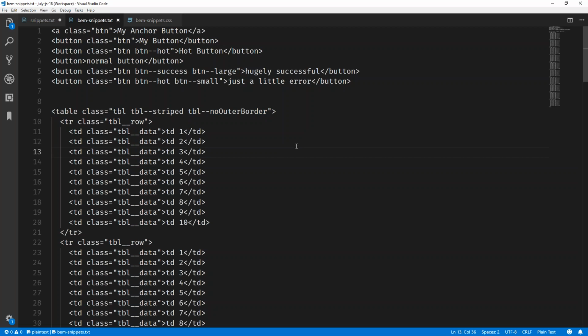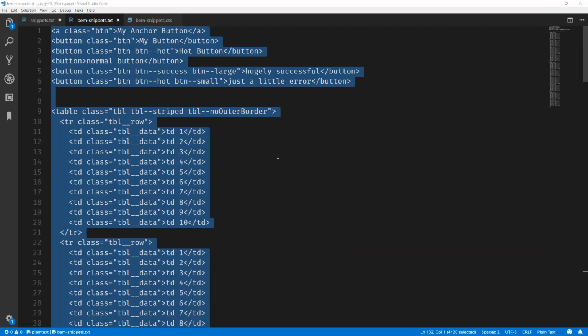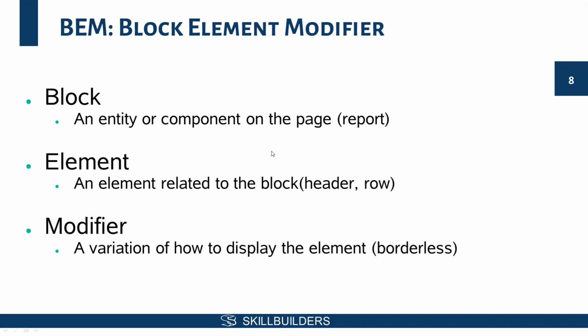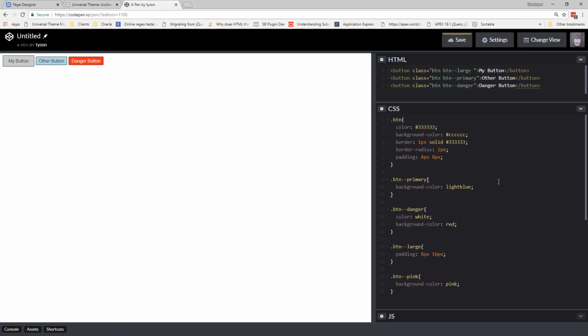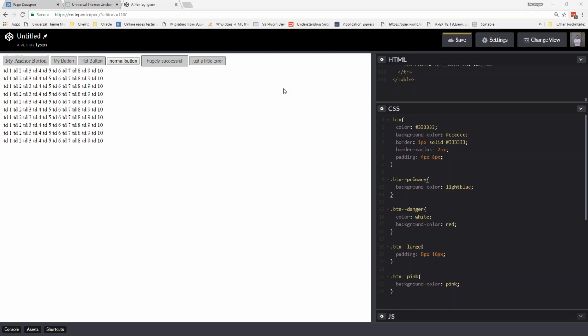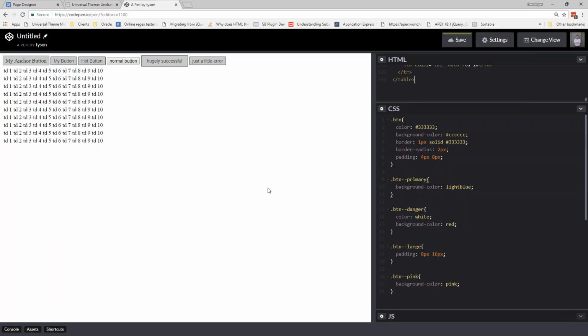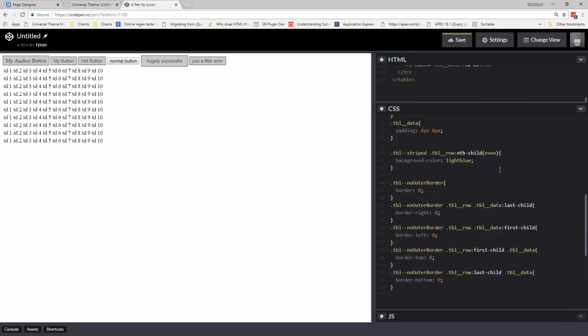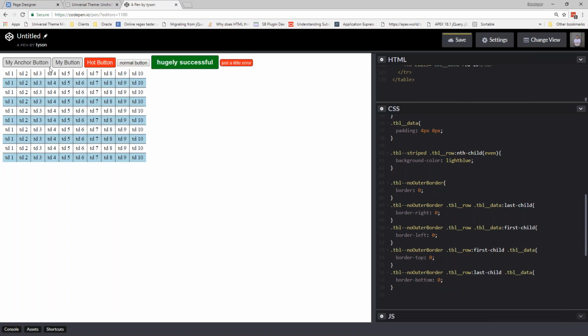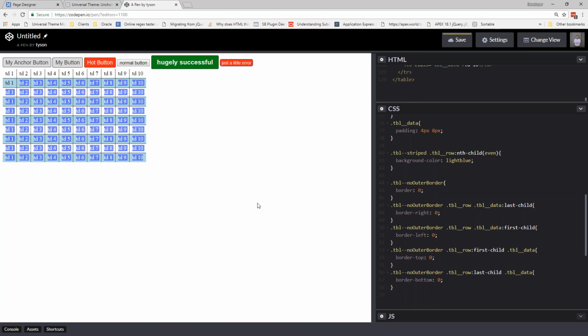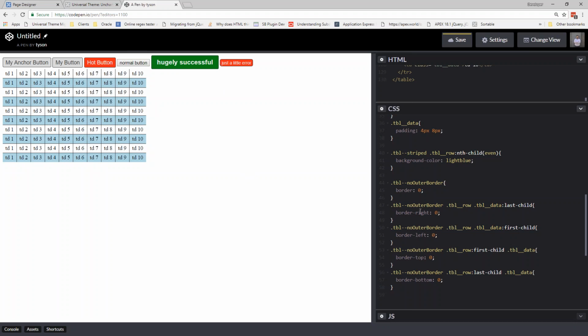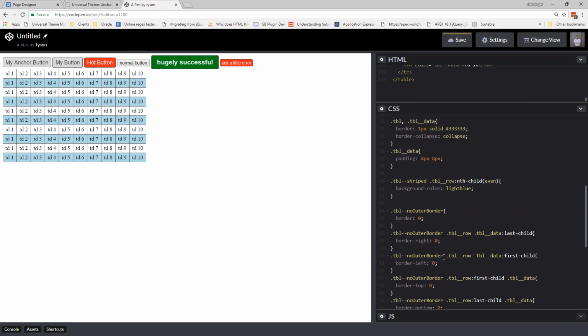And in a slightly more complex example than what we had a second ago, you can see that I have different button sizes. And then you can also see that I've removed my borders, I've added striping, and here's just a couple different examples about how that might work.